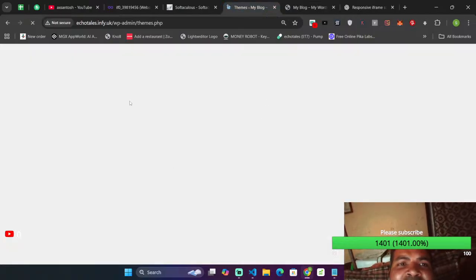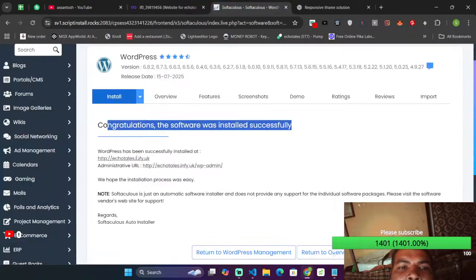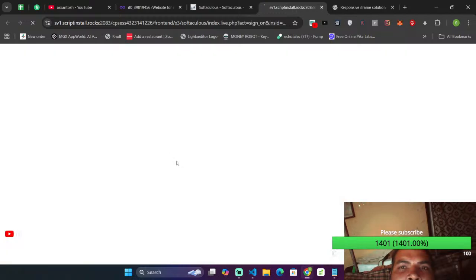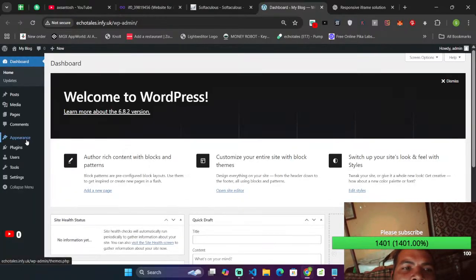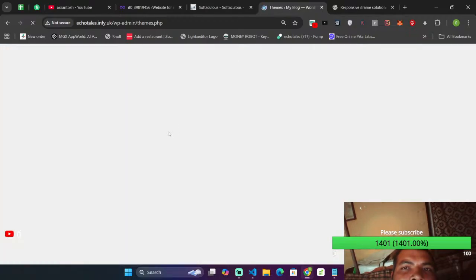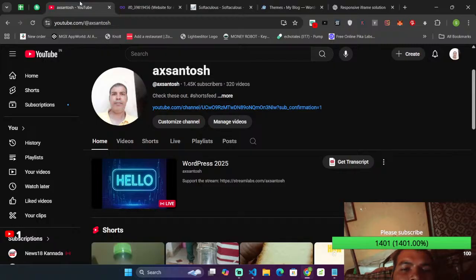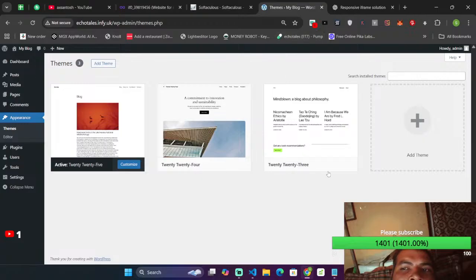Okay, so to change the themes, you go to the theme manager dashboard, then click on Add Theme.